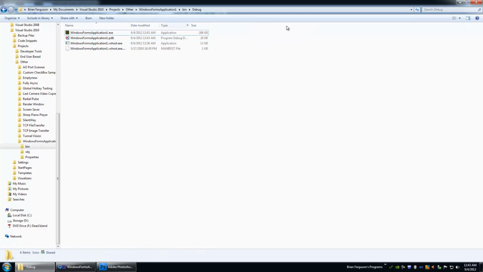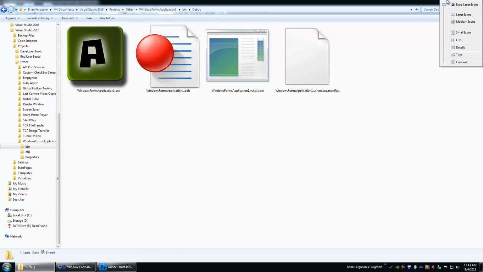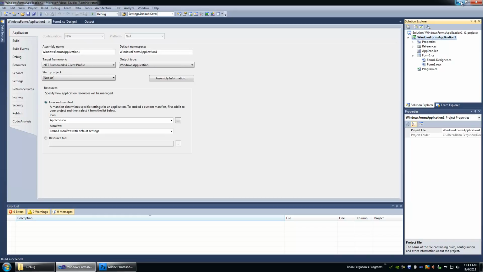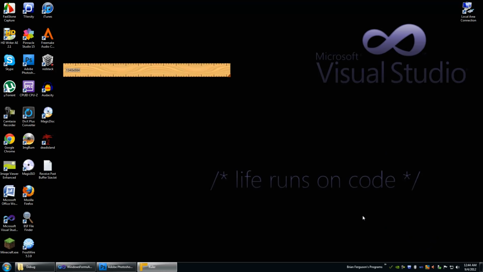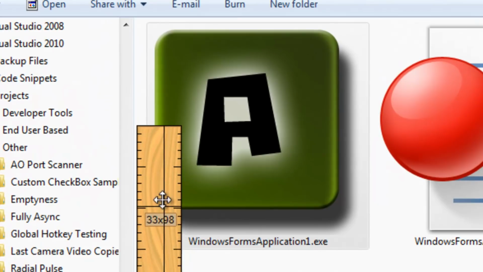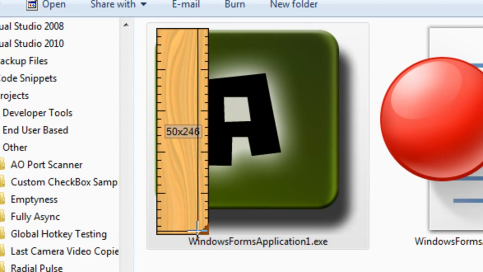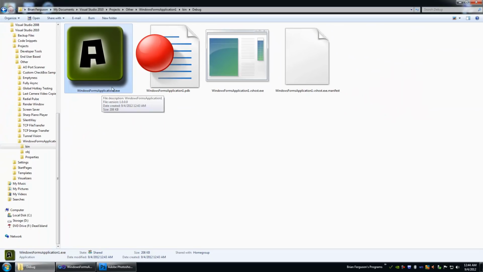And we're going to just resize the icons here, or the thumbnails. And there's 256 by 256. I'm pretty sure that's 256 by 256. Let's check. I have a ruler app, don't I? Yeah. Yeah, so it is 256 by 256. And it looks pretty nice. Nice little drop shadow there.